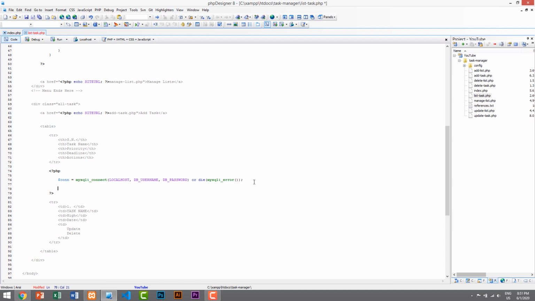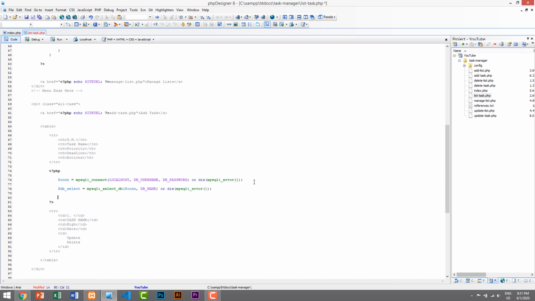Then we need to select the database. So $db_select is equal to mysql_select_db, and here we need to pass $conn and DB_NAME. That's it. Or die mysql_error() and semicolon.